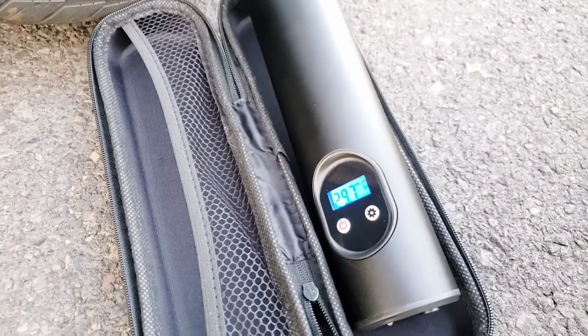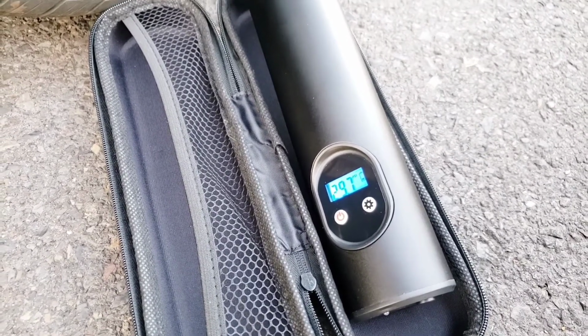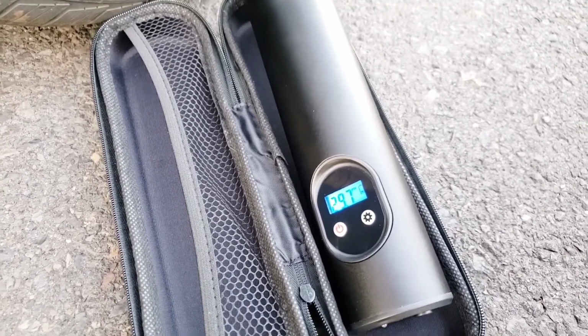And hopefully this comes in handy, guys. This is a safety thing, an emergency thing. Give it to the wife, give it to the kids, put it in their trunk.